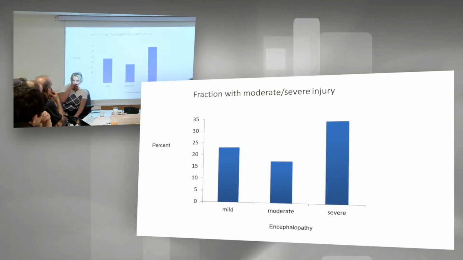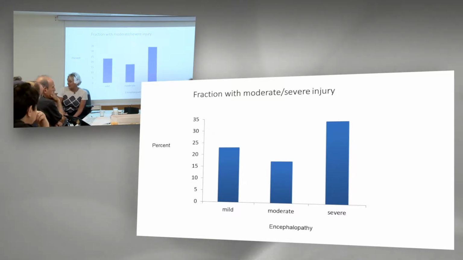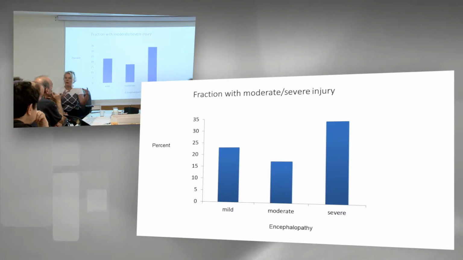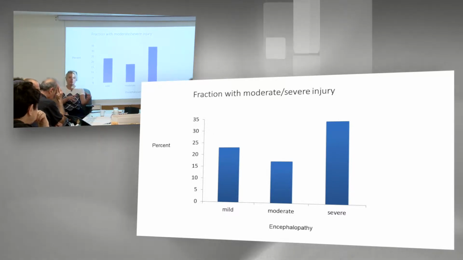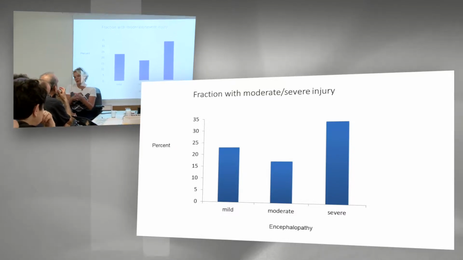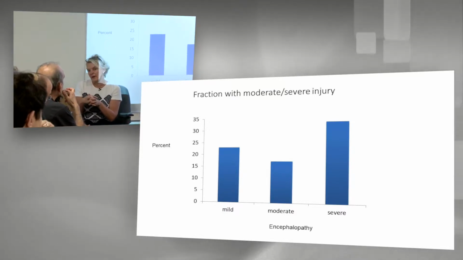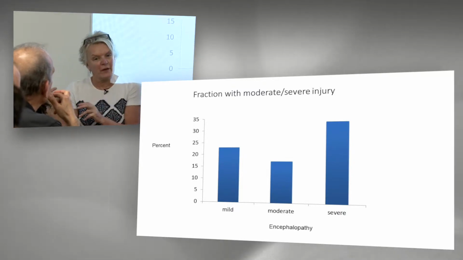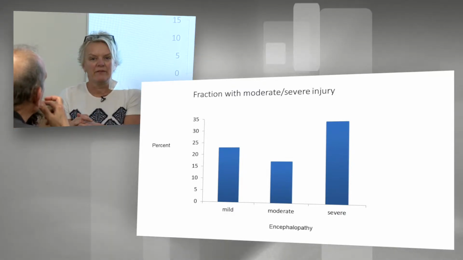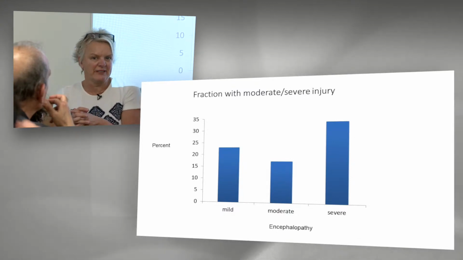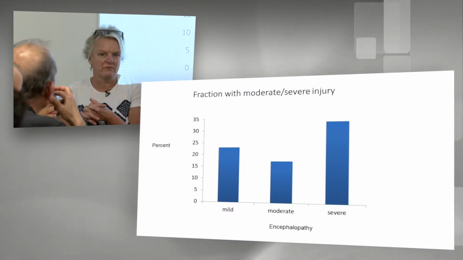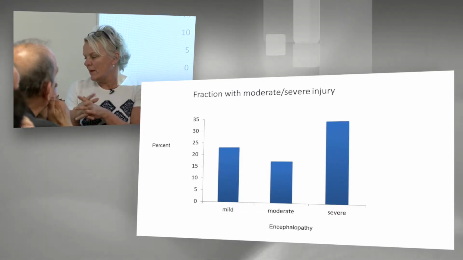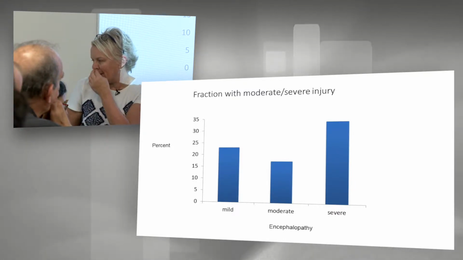The severe had more significant basal ganglia injury. Most of the mild and the moderate was still a more watershed predominant lesion. The severe injury dominated the basal ganglia, the severe basal ganglia lesions. So the severes are still severe and they're still bad, even though they were all cooled. They still have a predominance of necrosis in this basal ganglia area that is very hard to intercept. But what is happening there?